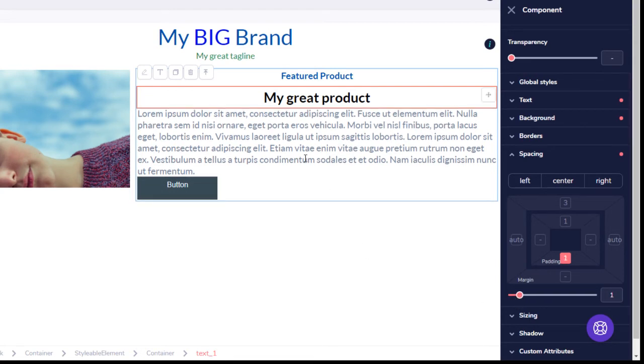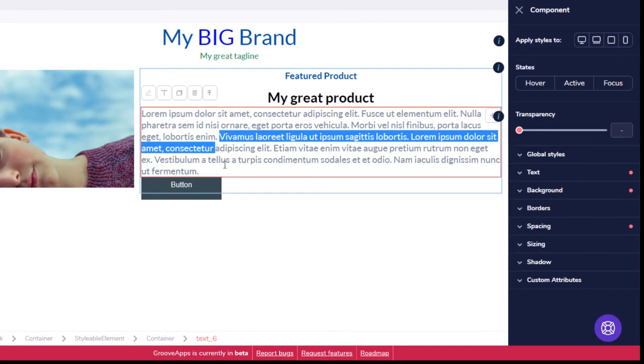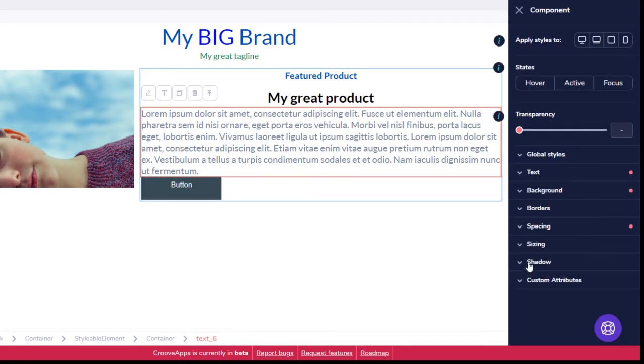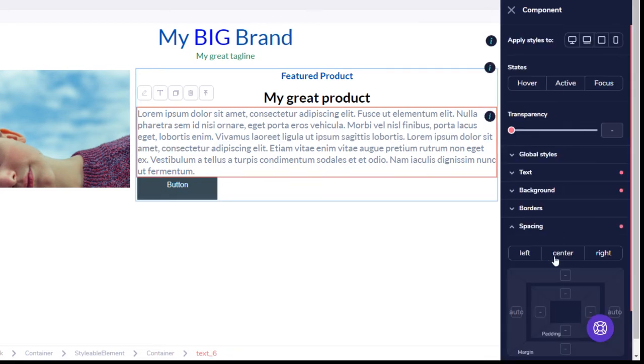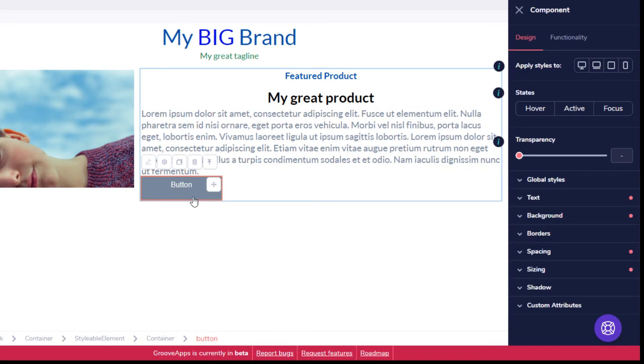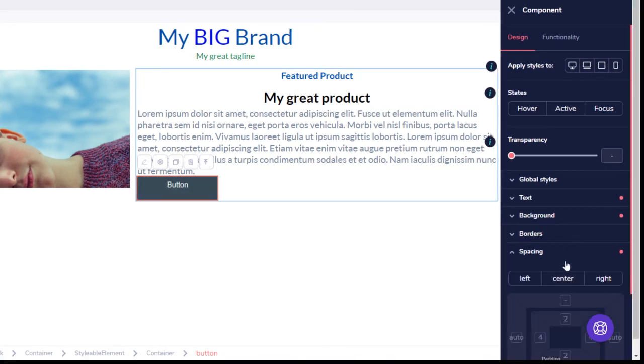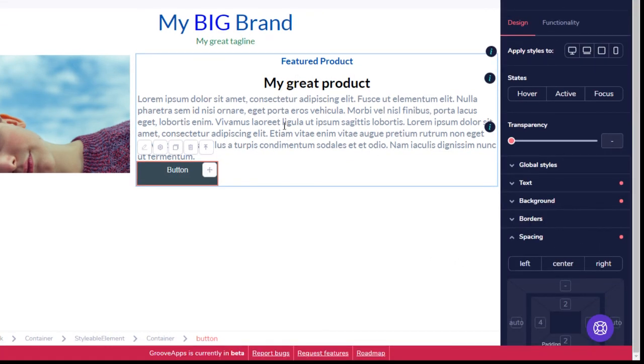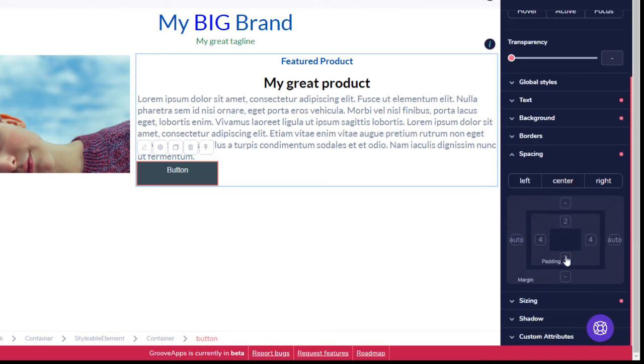Now we're starting to get a little bit better. Now this needs an awful lot of space, or maybe I should add it to the button. Actually, I'll add it to the button, because it's the same thing: I can either add space at the bottom of the text or I can add space at the top of the button. I'm choosing to do it at the top of the button, just because I'm expecting things to happen in the future. So the bottom one should work.